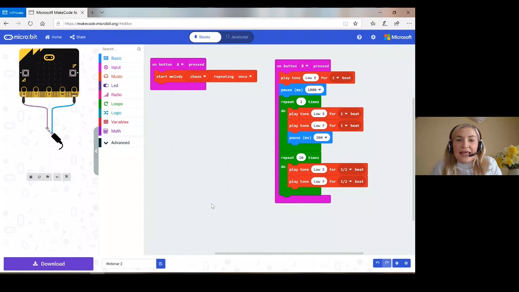Okay? And if you figured out the answer, pop your answer into the Q&A section, because we want to see how many people can get the answer for this melody. So I want to know either the name of the melody or what movie this melody came from. Okay, so you now have to press your button B and listen to the melody and see if you can come up with the correct answer.